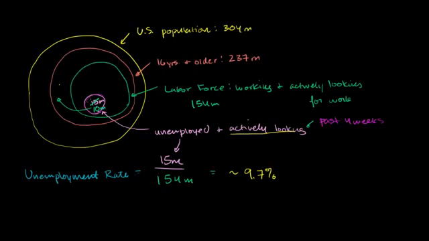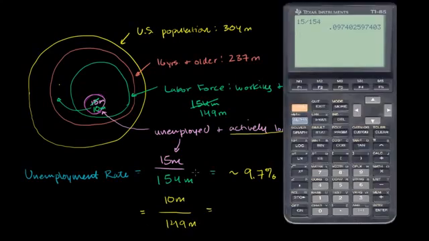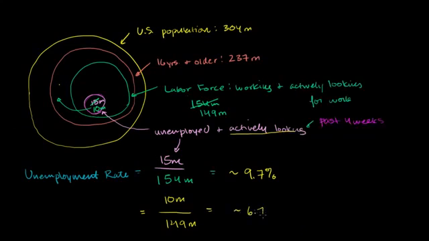And what's the labor force number? Remember, they went completely out of this green circle over here. So they also left the labor force. So the labor force number is now 149 million. So in this bad situation where people have left the labor force, the unemployment rate would now be 10 million people unemployed and actively looking for work over a labor force of 149 million. The labor force has shrunk because they're so discouraged. So what do we get there as our unemployment rate? We have 10 divided by 149. It gives us 6.7%. So this is fascinating. If things get bad enough and people actually exit the labor force, then the unemployment rate could go down because the labor force is shrinking.